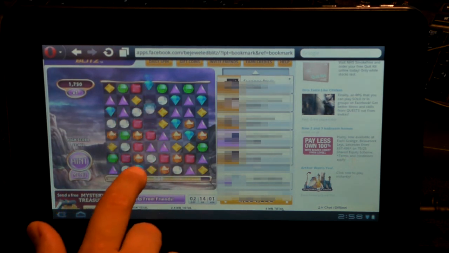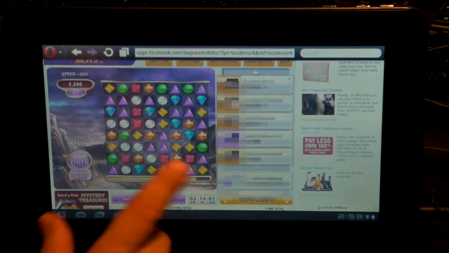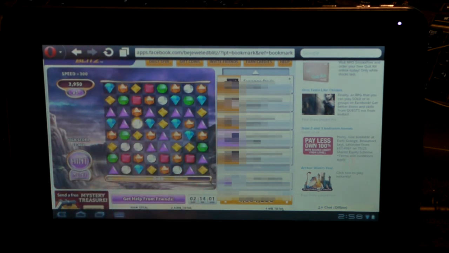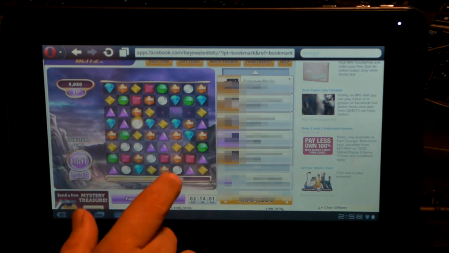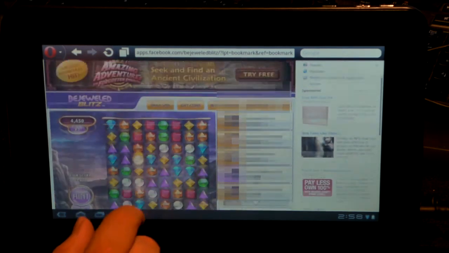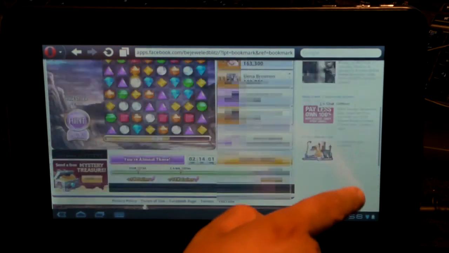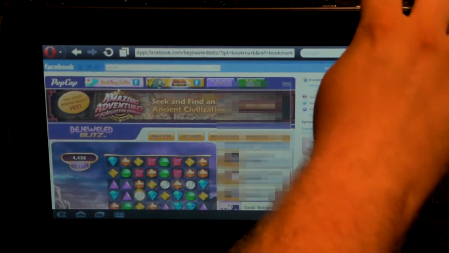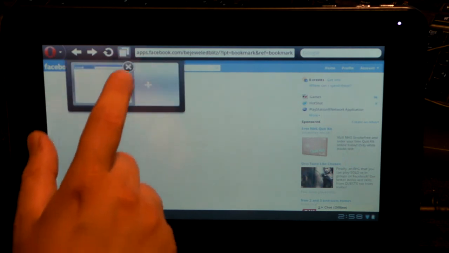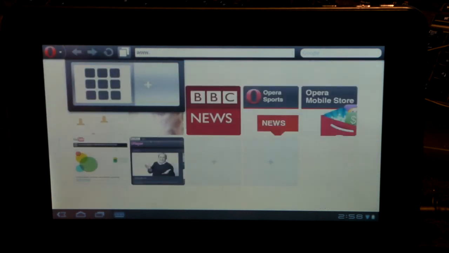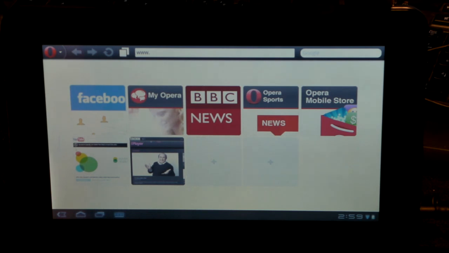So a little bit of jumping there, but that was just a little bit of leftover loading, and that seems to be running fine. So that's a game on Facebook in Flash, and that actually runs quite nicely. So you can actually quite happily sit there and play Bejeweled on Facebook via the app. You can always scroll up and down still and do what you need to do, so that's really good. It's one of the main things people have had gripes about, that there's no flash on Vegacomb. There is now, so you've not really got that excuse to not try it anymore.